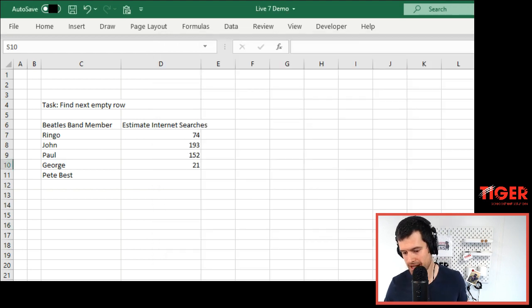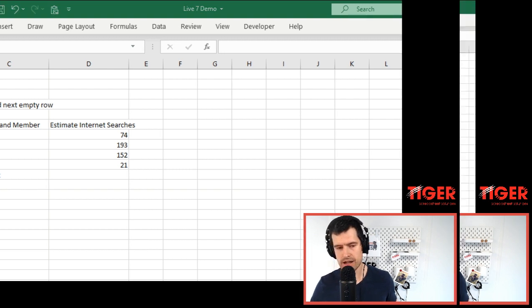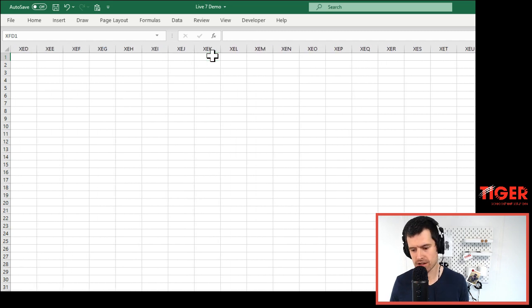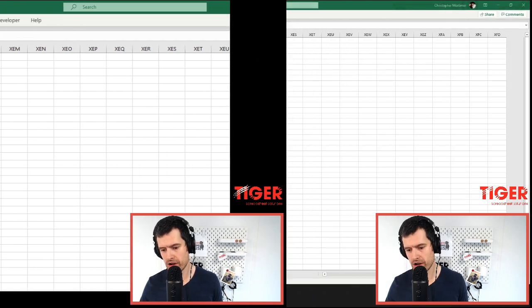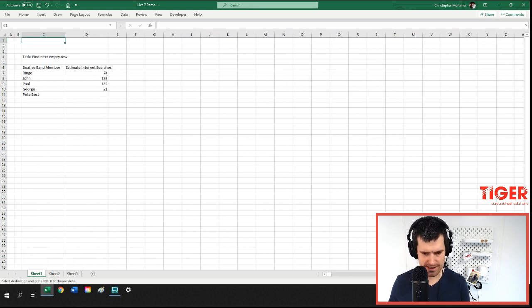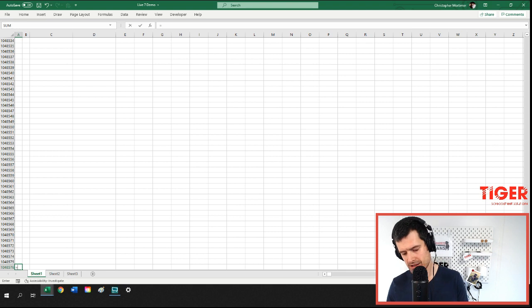God, you've made me want to do it now, Daniel. So we could do this manually by going to the last column in the spreadsheet. Ctrl Right arrow. I'm going to give you the whole screen view here. Equals COLUMN here is going to give us the column number. So 16,384. I'm going to copy that value into this cell, Ctrl Alt V, and then Ctrl Down arrow is going to give us the last row in the spreadsheet.